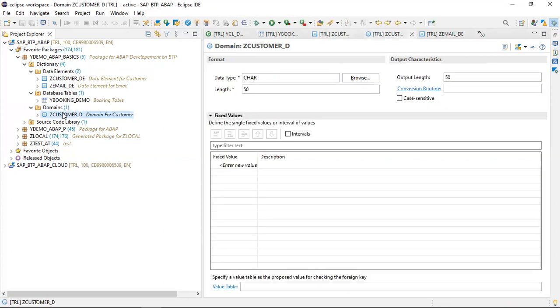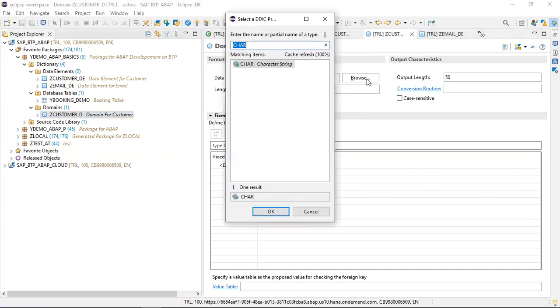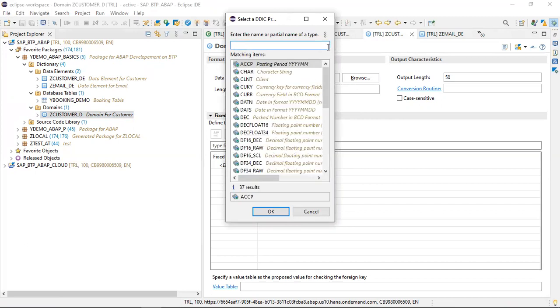So I'll open the domain, and you can see here we have a type, and if you click on browse, you can see lots of types available, provided by SAP.